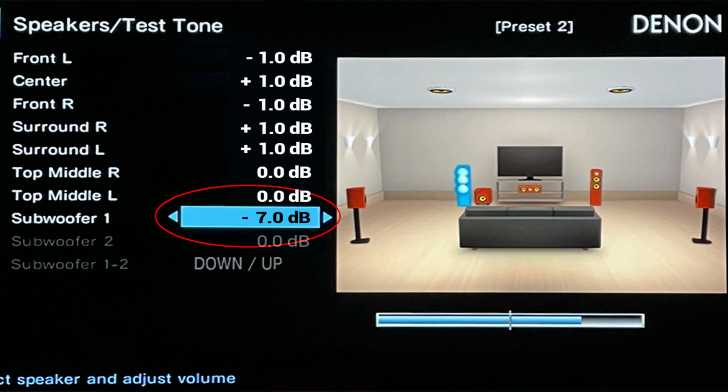In the receiver, set the speakers to small and lower the subwoofer trim to -7 dB. This gives the receiver subwoofer output extra headroom, preventing clipping, and keeps the signal clean and distortion free at loud bass peaks. We will compensate for the weak bass using the subwoofer's gain knob. Then set the LPF for LFE to 120 Hz. Please do not lower this to match the speaker crossover. These two settings are independent and have nothing to do with each other.